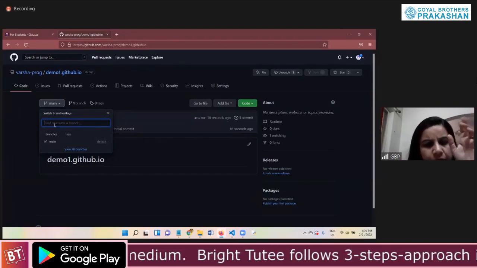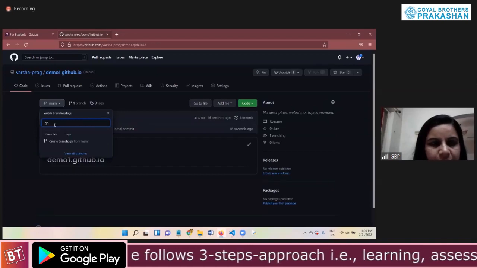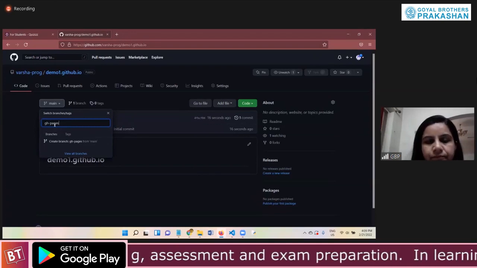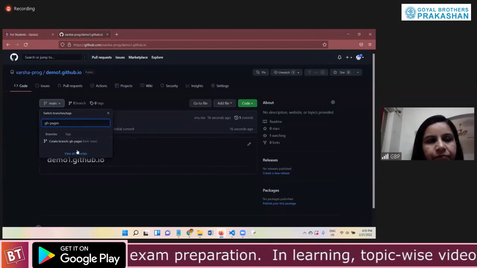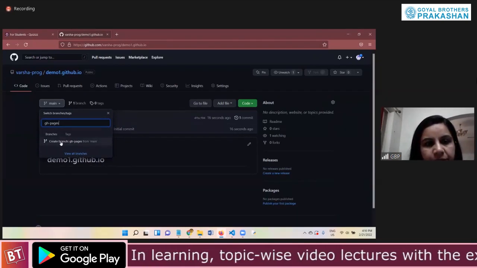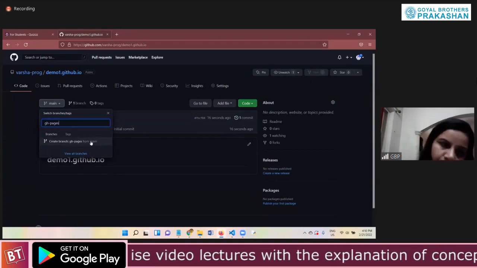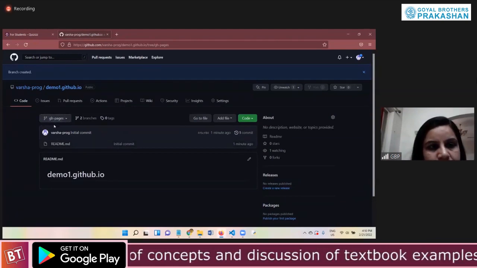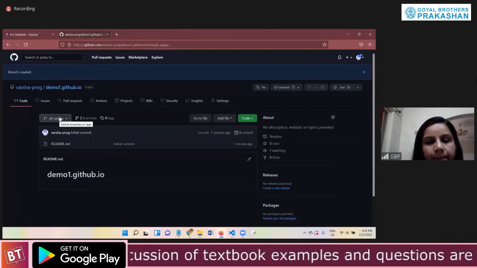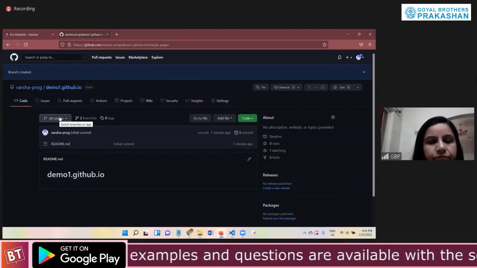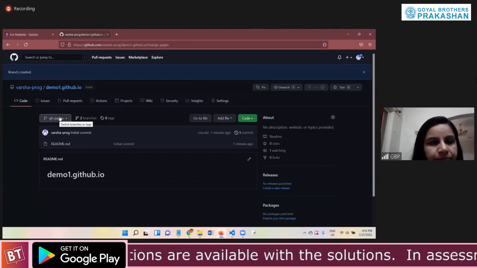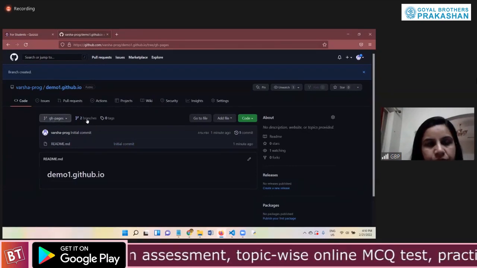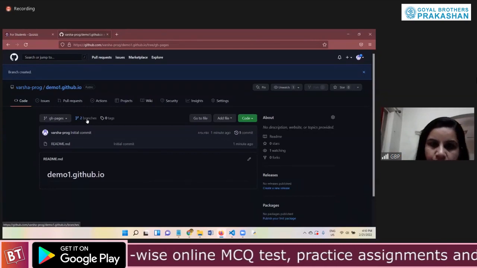ठीक है? So branching जैसे folder के अंदर folder डाल देते हैं ना. Similar over here also. So we are creating a branch of it and we are saying gh-pages. Okay. And so it says create branch gh-pages from main. Yeah, create. तो देखो अभी you can see over here now it has changed from main to gh-pages. Right? Fine with this? Now, so two branches it shows. One is main, another one is gh-pages. So we are good to go now.